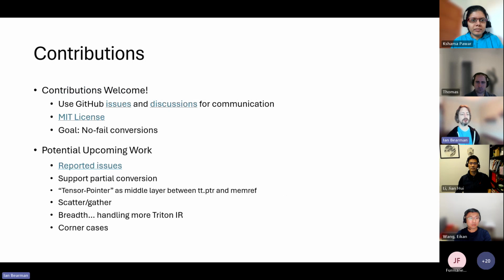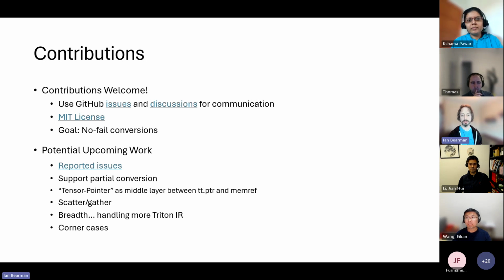As far as the repo goes, we are really excited to have it open and public, and we'd really like to start to get contributions from the community. So everything from requests of what you'd like to see, to code contributions, to discussions around the work. The goal is to have this pass, or set of passes, be no fail, so that any Triton language construct correctly converts into the middle layer. We're not there yet, so anything to help us along that path is desirable. I have a list of things that we're looking at, if folks are thinking, how can I contribute, or what's going to be coming in the future. This is a set of high-level PowerPoint bullets of what we're looking to do.